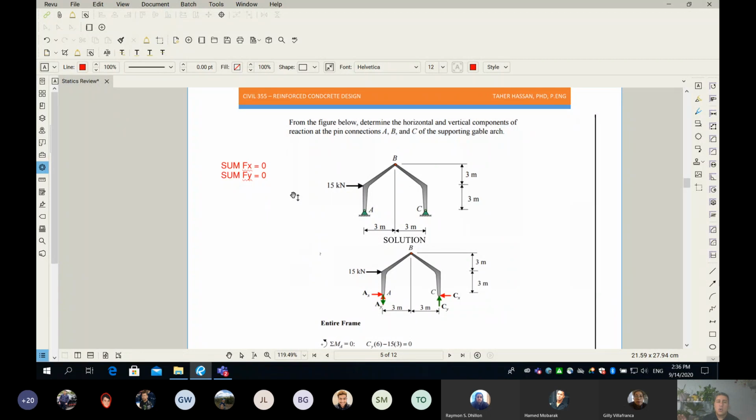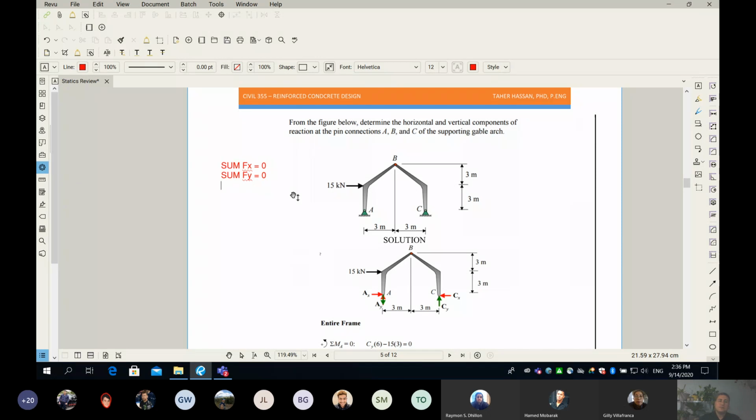And so, guys, those are the stability or equilibrium equations, so far we have only 2. Those ensure your structure is not going to move in the x direction because there is a balance of forces in the x direction. And they also make sure that your structure will not move in the y direction because there is a balance of forces in the y direction. So now we have 2.